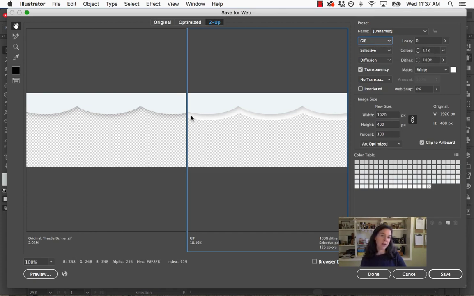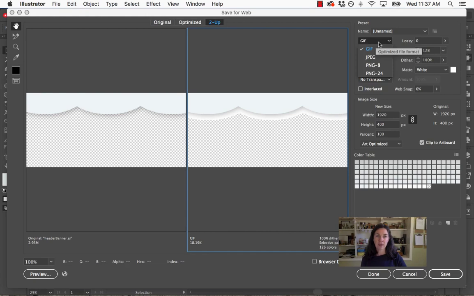We've talked about GIF and how GIF deals with transparency, and you can see in here how much of the areas that we want to show with variable transparency, so we can see that drop shadow, they are not rendering properly when they are being exported out as a GIF. So what we need to do is we're going to take this menu here, we're going to choose PNG 24.